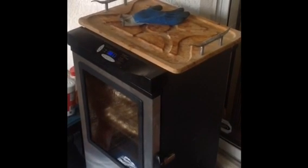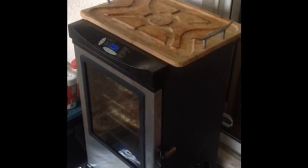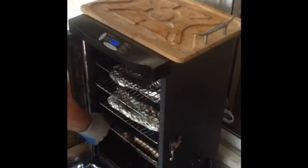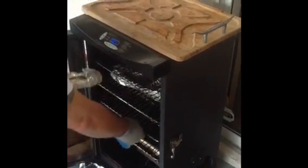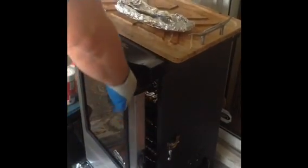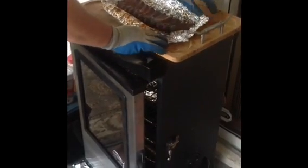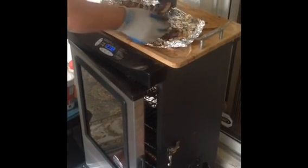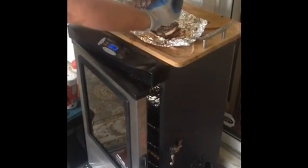It's been another two hours now and the ribs have been in there with the aluminum foil on them — they should be getting nice and tender now. Let's open it up and see what we got. Let's take out the ribs and look at one of them. A nice rack of baby back ribs and looks like they're getting pretty tender right there. They just peel right apart. I'm sure these won't take long to get eaten up. You can see they break apart nice and easily and pretty clean on the bone right there.